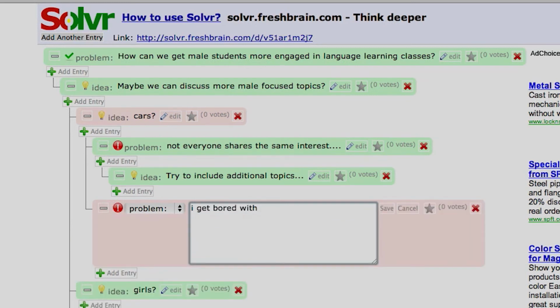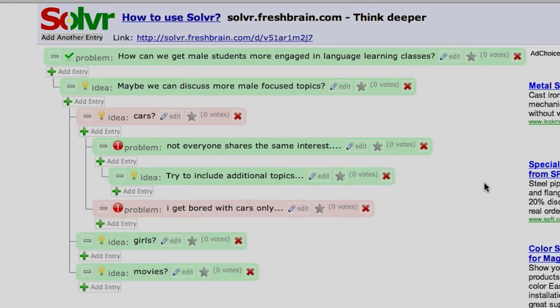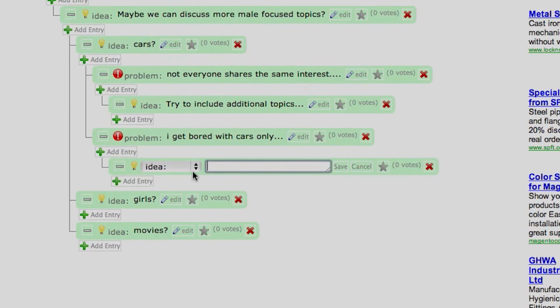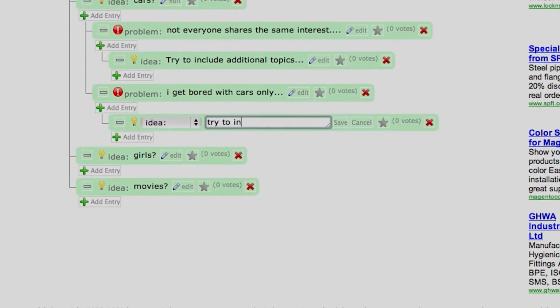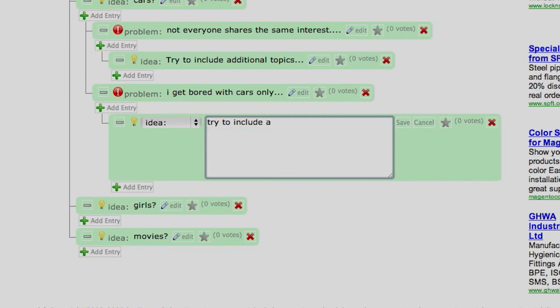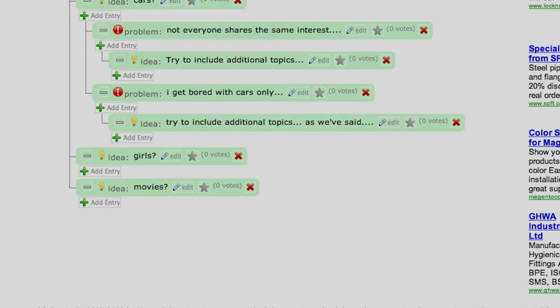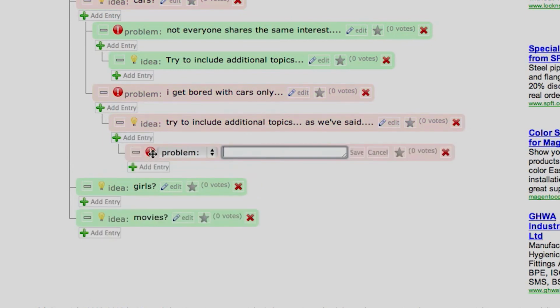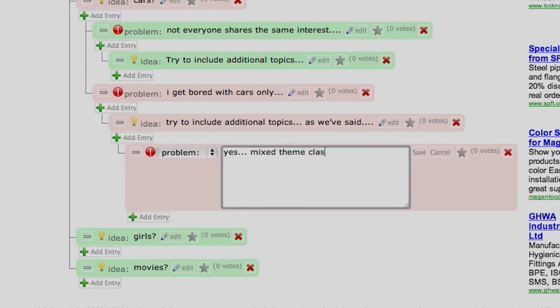Now we're going to need another idea. So perhaps we could say, let's make it English and cars and travel. So now we've created a solution through this idea. We've added one more aspect to the focused class, English and cars. We've incorporated the idea of travel. So what we've done here is we've created a mixed themed class. So if the student loses interest in just cars alone, maybe he can focus more on the aspect of traveling in a car.